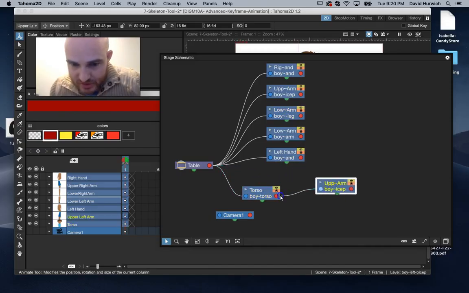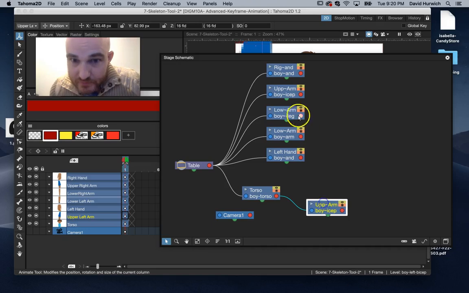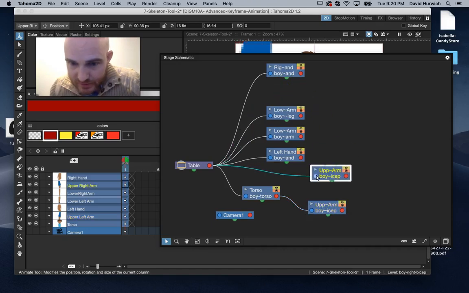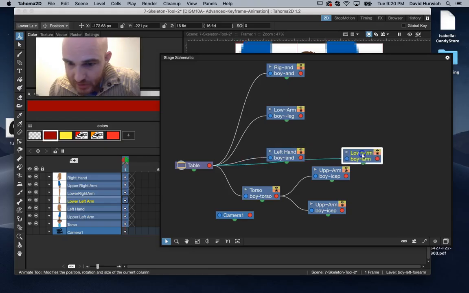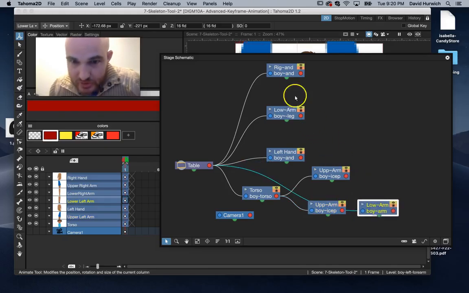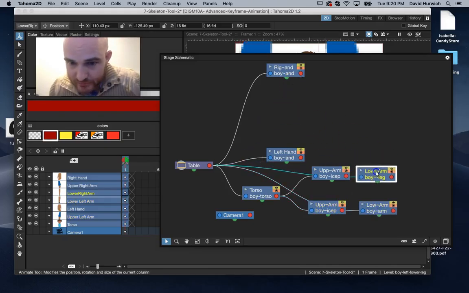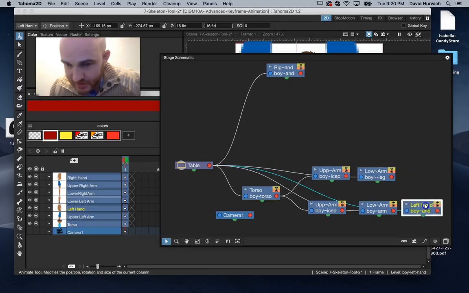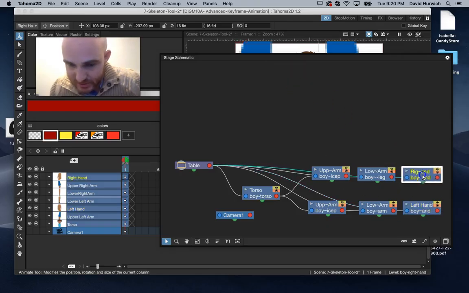And then it's going to be upper right arm, upper left arm, or upper bicep, I should say. Then lower right arm, lower left arm, and then left hand, right hand.